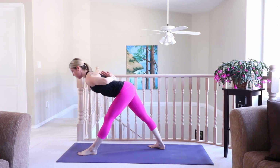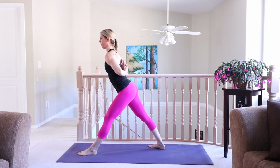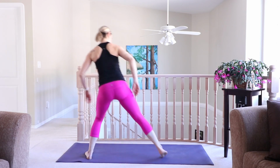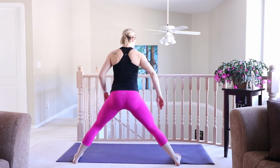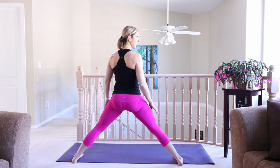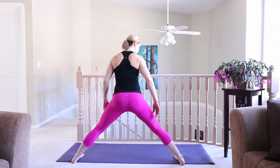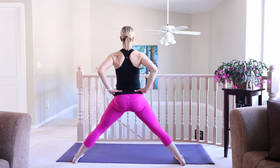Inhale, reach the heart up, come all the way up. Coming into wide leg forward bend. So turn to face the other side of your mat. Go wide. I like to bring the heels to the back edge of the mat. That way you know that the heels are in good alignment. Heels track behind second and third toes.